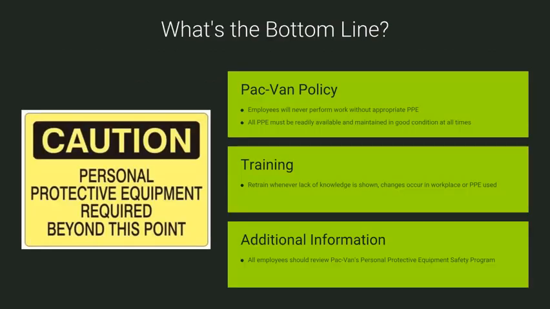The bottom line is that Pac-Van employees will never perform work without the appropriate PPE. This PPE must be readily available to employees and maintained in good condition at all times. Employees will be retrained whenever a lack of knowledge is demonstrated, changes occur in the workplace, or changes occur in the PPE required for use.